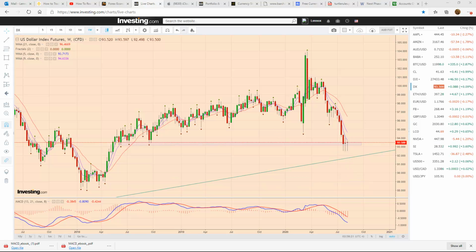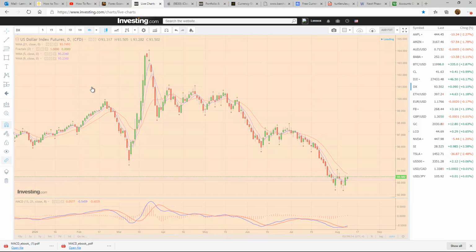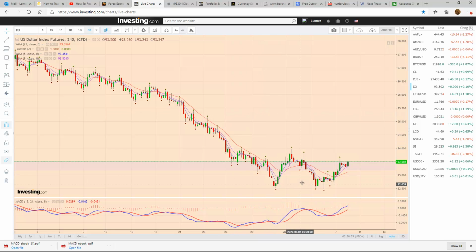Okay, so at this point in time, let's drop to the daily and look again. Again, we're at that support area. We're getting this little bounce. So we'll see this a little better on the 4-hour time frame. So big drop down. We're again in that support area. And right now, the US dollar has a little bit of strength to the upside.